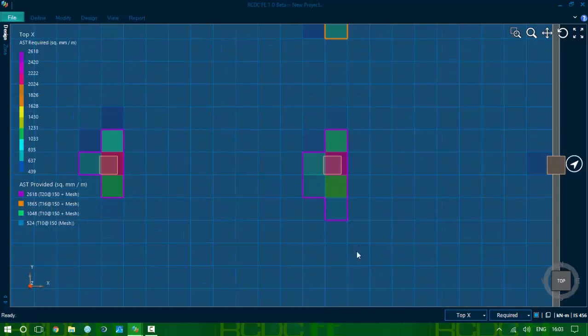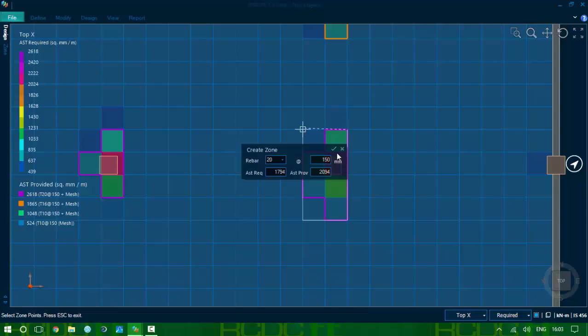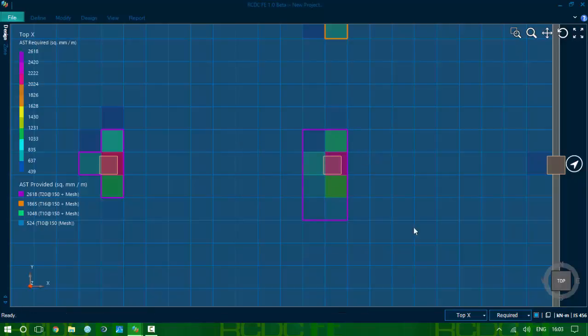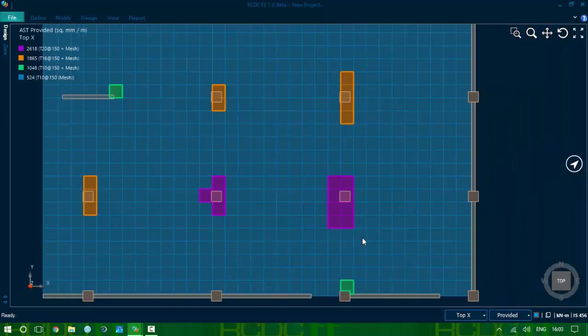You can also do another thing. Suppose I want to create a new zone, so I can just say, okay, merge all this, create a new zone, and I just pick 4 points or any number of points and say, okay, create a zone, accept it, and it creates a new zone. So if I go in here and now go to the provided, you'll find that the entire area gets one zone. So you can regularize your reinforcement provided and so on. And there are a lot of other tools such as smoothen. If you do that, one click, it will smoothen all the rough cut edges and so on. So a lot of ability to visualize and control everything.